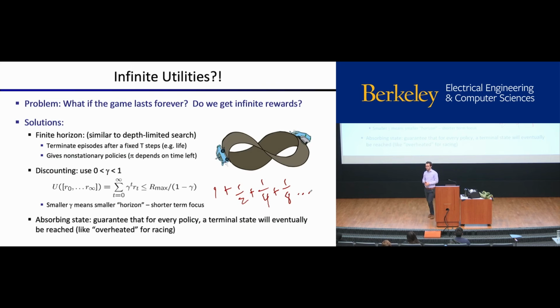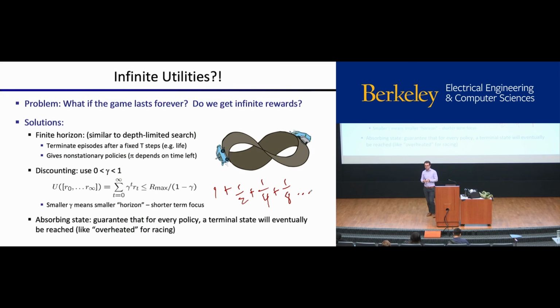Another thing that we could do is, if we can guarantee that we will always reach an absorbing state, meaning we'll always reach a terminal state somehow, meaning whatever happens, our car is eventually going to break down, then we know that there is no possible sequence that won't terminate, and so there's nothing infinite about this. We can always figure out what the maximum utility is going to be, and then we can compare things and it's okay. So 3 different options.